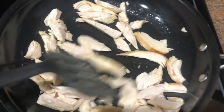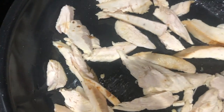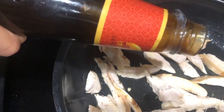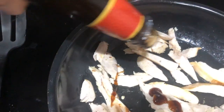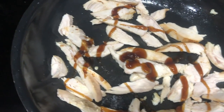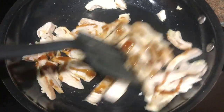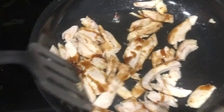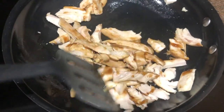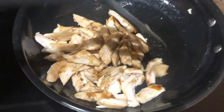Okay, so once the chicken's like this, so mine was already cooked. I already had it from a previous dinner. You're gonna go ahead and add some oyster flavor sauce. So I like to drizzle it like so. Yes, I eyeball it. I didn't measure that. But I want to say this is equivalent to 1 tablespoon. This, you guys, oh my gosh, it's delicious. If you guys haven't tried it, you have to try it. Promise you, you will like it.